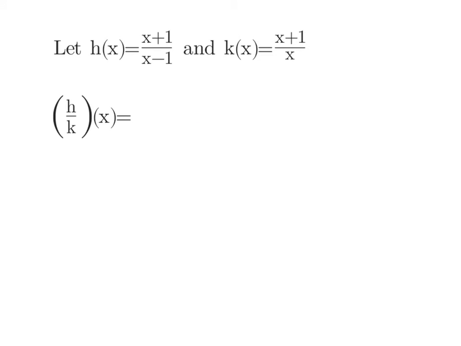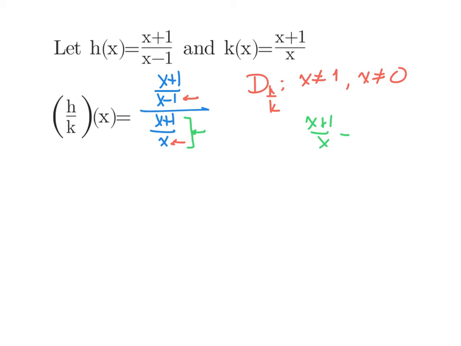But now let's look at h divided by k. When we set it up, I'll have h in the numerator and then k in the denominator. So as far as the domain goes, I'm going to have to take the domains of h and k with me because in my numerator I have a fraction and I don't want this denominator to equal 0. So x can't equal 1. And in the denominator, I have another fraction and I don't want this denominator to equal 0. So that means that x can't equal 0. And those were those two domains from h and k. However, we got something extra now because we're setting up another fraction. That means that this entire fraction down here is a third denominator that I have to worry about.